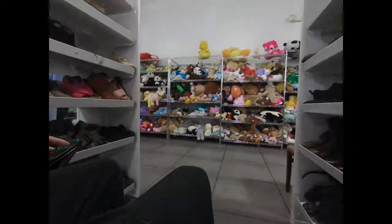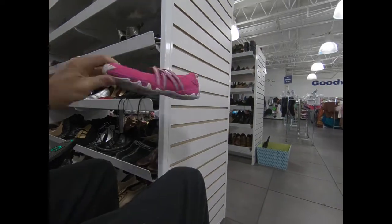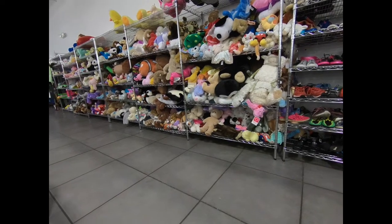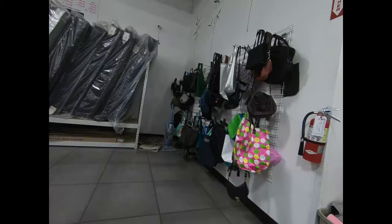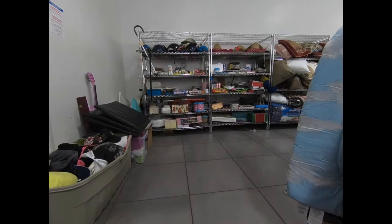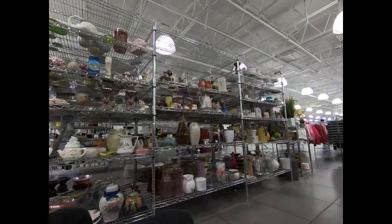Alright, so after checking out the carts, I came over to the shoe racks. Saw a few things that I thought had potential, but nothing good to buy. Full rack of children's shoes, and of course, the tons of plush that they have there, but I don't touch it. Over to the bag section, saw nothing. That one bin on the floor is where they keep the hats, and then those 2 shelves right there are basically the hard goods. Then I went and looked at the glassware.